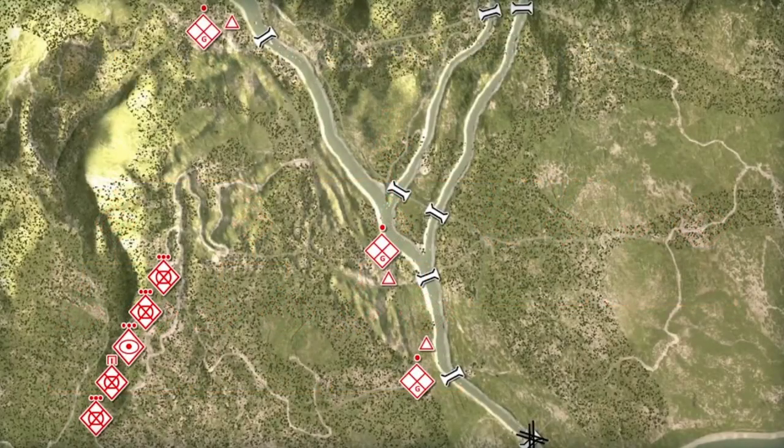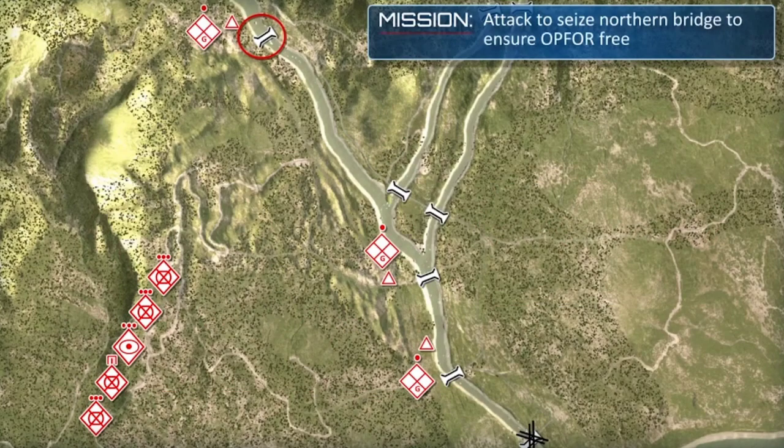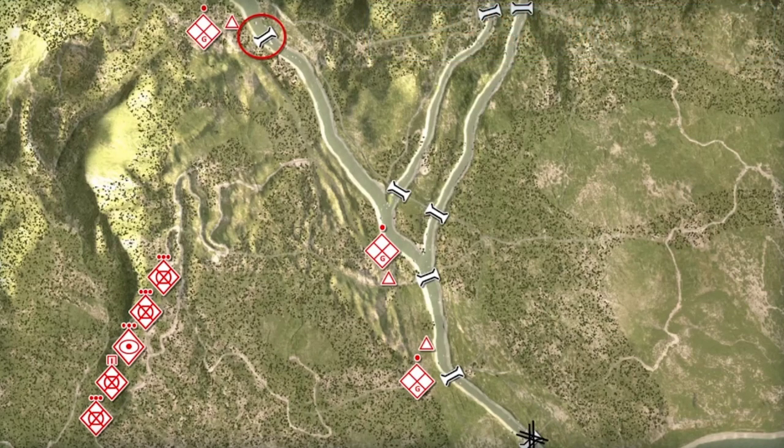The CDET is tasked to seize the Northern Bridge crossing site in order to ensure freedom of maneuver for follow-on forces. On the Blue 4 side, intelligence reports indicate a possible OPFOR operating in zone. The Blue 4 battalion commander has ordered a mechanized infantry company to conduct an attack to seize key terrain southwest of the Northern Bridge crossing site in order to force the withdrawal of OPFOR west of the river. The company commander is moving in the center of the formation as they conduct tactical movement to the west.